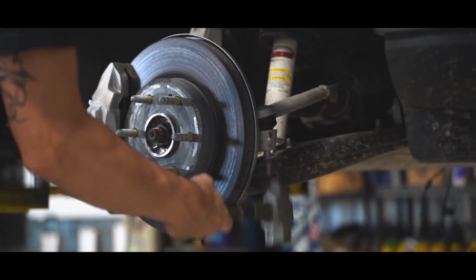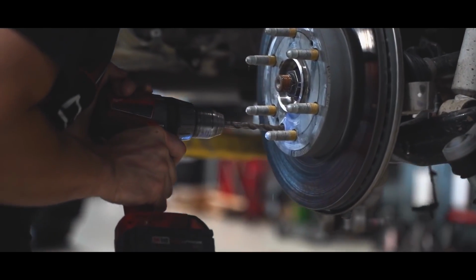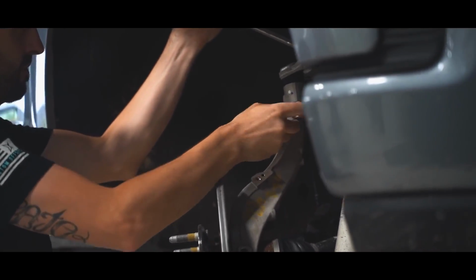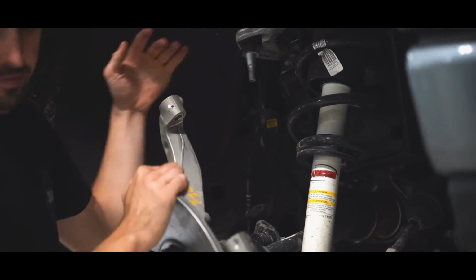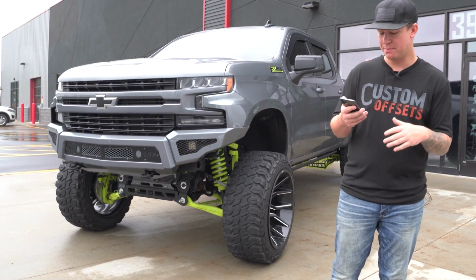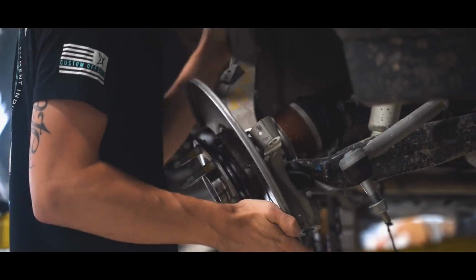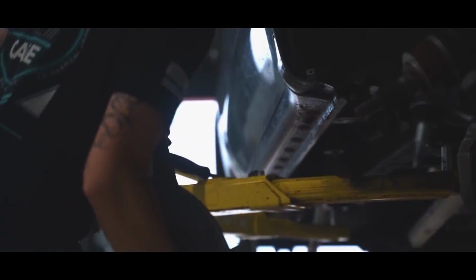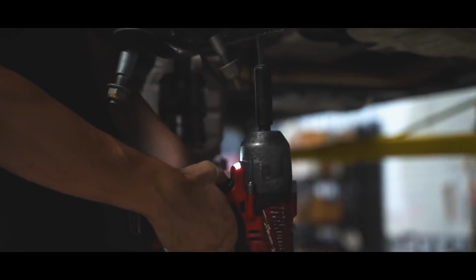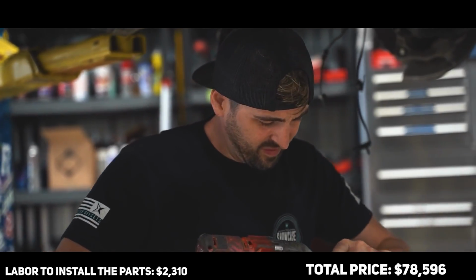Now the very last thing which we included on all of them so far is labor to build these trucks. Obviously you guys saw in our giveaway truck, the labor was crazy. Junior's Bronco's labor was like $6,000. The giveaway truck was like $16,000. It was insane. Luckily for this thing, it wasn't as crazy. Labor for this at $105 an hour at 22 hours ended up coming out to $2,310.